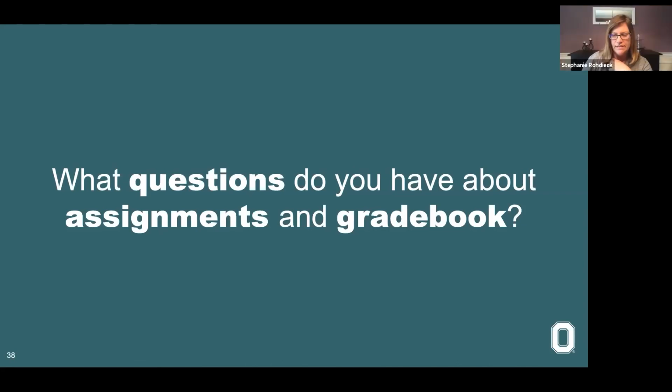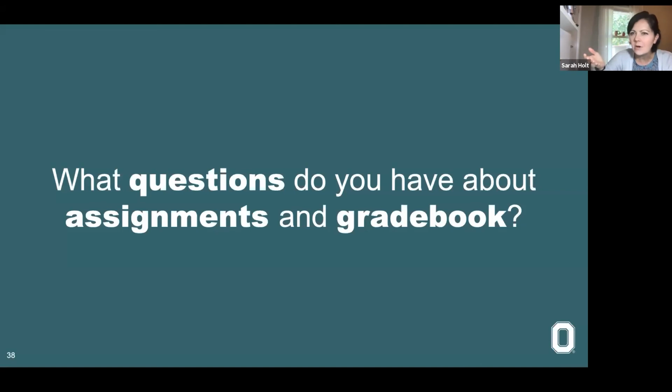So Mario had asked a question about when he creates an assignment, the gradebook. So when you create an assignment, correct, the gradebook entry will be created. So he's asking, how do I create a gradebook entry to record exam grades? So you'll create an assignment or a quiz. If they're taking the exam in Carmen as a quiz or test, you would use the quiz function to create that.